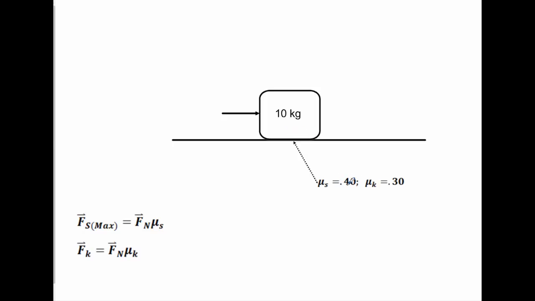These values can be found in any handbook when you're looking as far as sliding an object along a surface. Usually it will say like steel on steel, steel on aluminum. The first thing you should do is always to make sure the object is even going to slide. The maximum static friction is going to be the normal force times mu static. The kinetic is going to be constant, it's not going to vary.